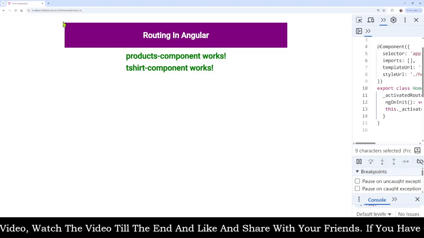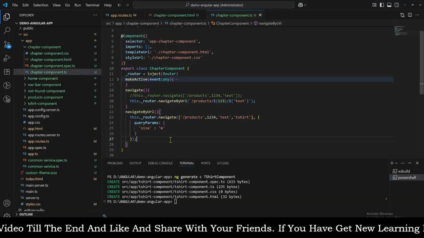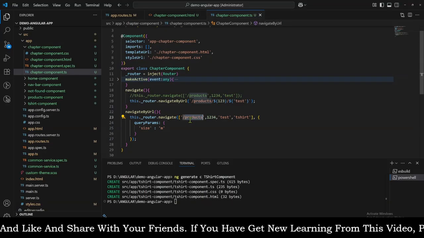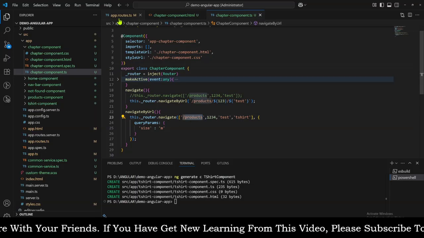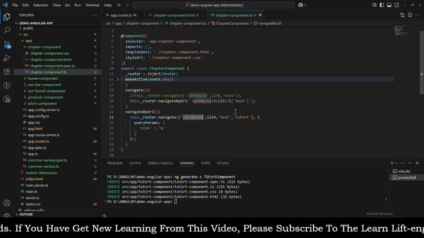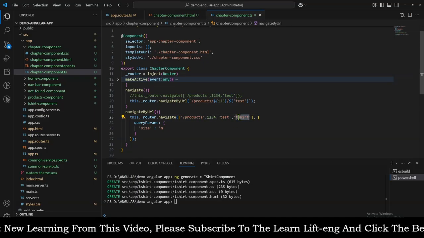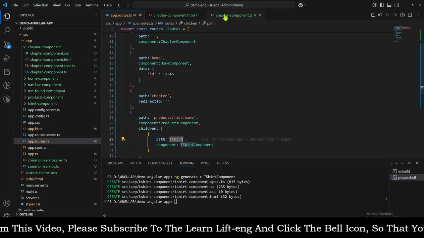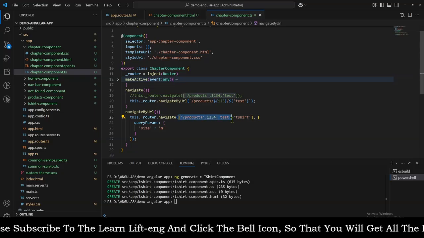You need to understand the sequence of the path while using the navigate method. As you can see, the first URL section is the main or the parent component's URL or path. As you can see over here, we have added it, followed by the parameters. So we have given these parameters followed by that path, and after that the child component's path. Whatever child component we need to visit, we need to give that path as an element to this array.